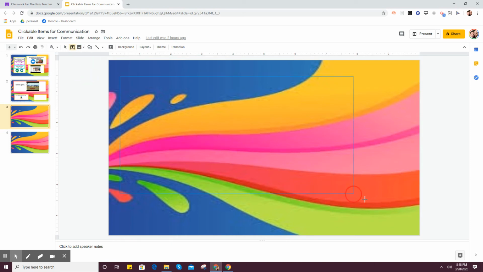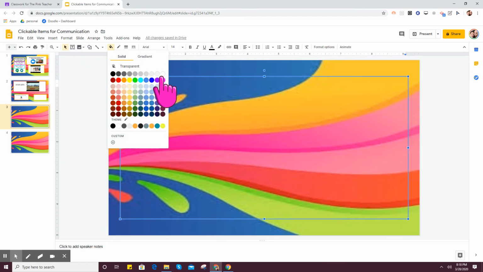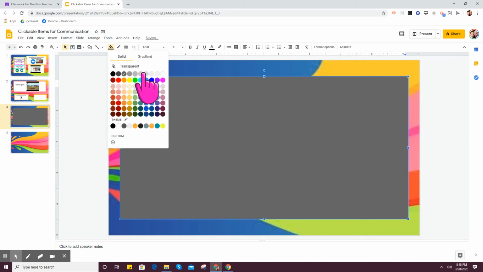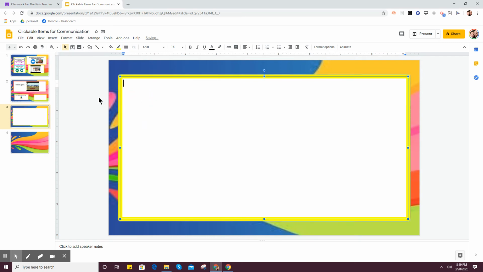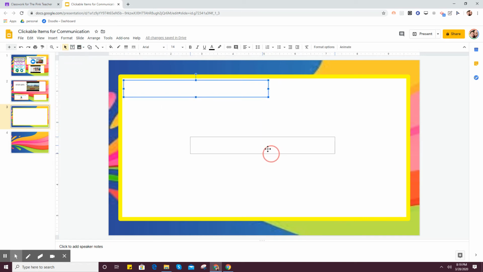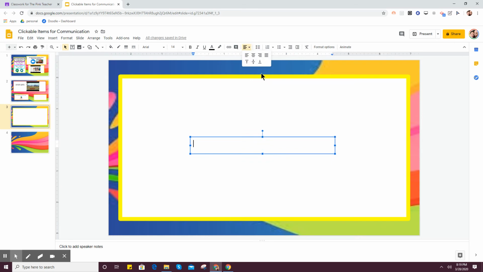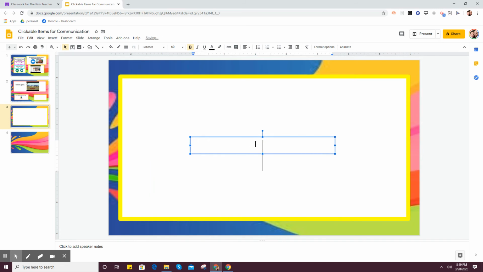put a big square. And again, I like the thick weighted borders, and add a text box to that. And maybe this is the final slide, and I want to remind the kids to make sure that they check their grades at the end of the week. Maybe I want to remind them that they need to go back and make sure all their stuff is turned in. So that's what I'm going to do.